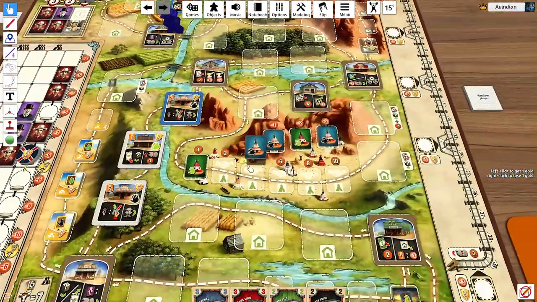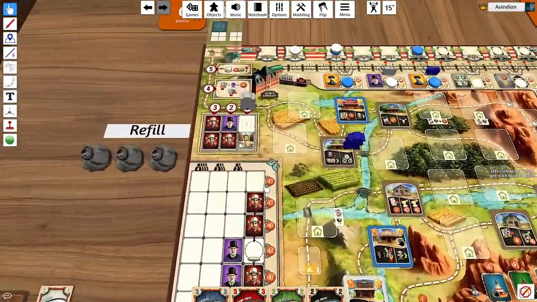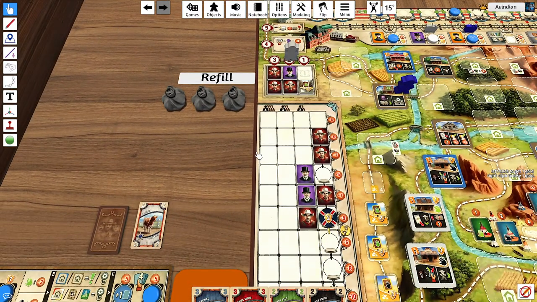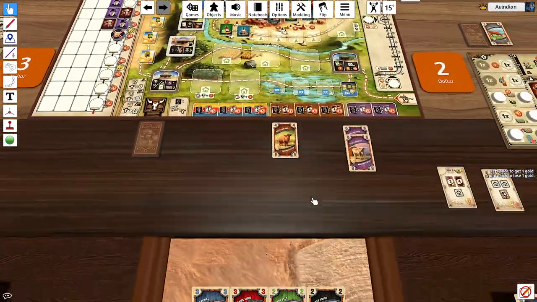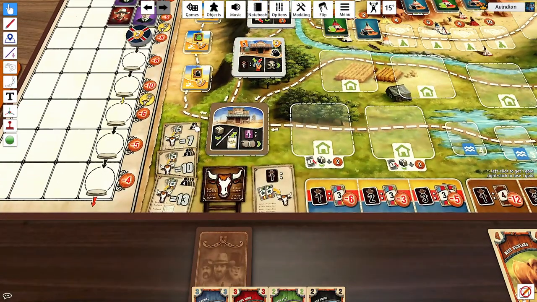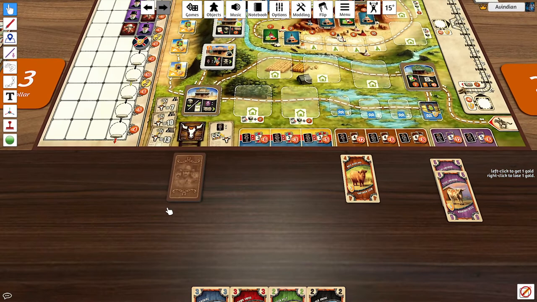He's going to put out a blue teepee. It's better than a 2-point rock slide. He's going to put out an engineer. Something important just happened, which I'll explain here in a second. Because we cross this space, the cattle market gets filled up to whatever the player count is. So this is 2 players, is 7 cards. We need to draw 4 cards.